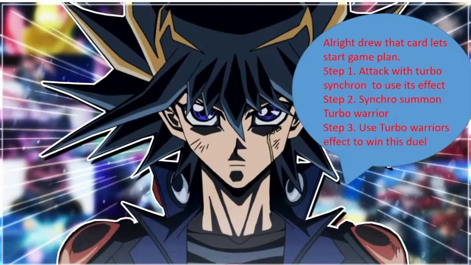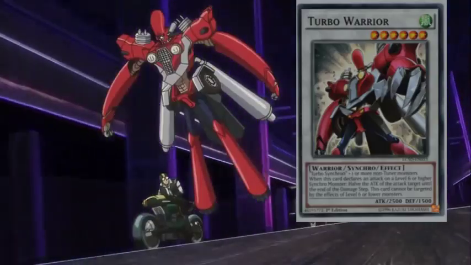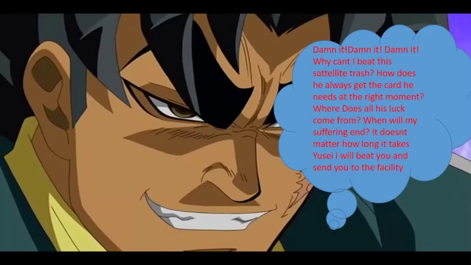Oh man, Arrow played a similar combo in our first tag team championship match. Yusei, you sure you can handle a move like this? Don't do it! Sorry, Trudge. Now I tune my Turbo Synchron with my Quillbolt Hedgehog, Speed Warrior, and Sonic Chick to Synchro Summon Turbo Warrior! What a move! Now Turbo Warrior, take out that Goyo Guardian! Still can't add, can you, Yusei? Perhaps you can take remedial math back at the facility. Maybe then you'll learn. Well, let me teach you something first.